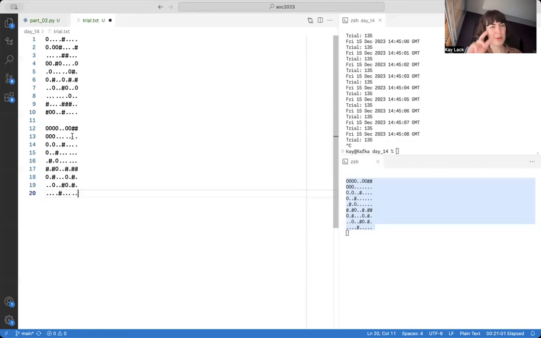So this is a rotation. So we start off here and we've rotated. We've rotated really oddly.